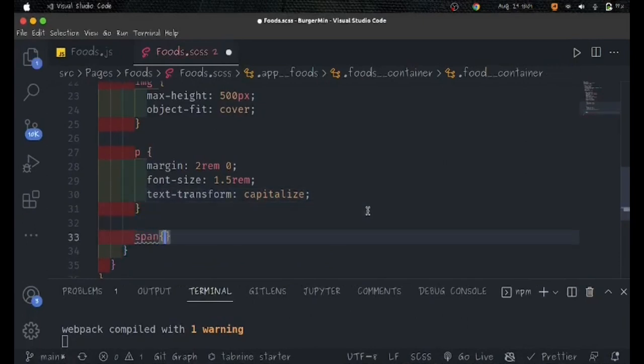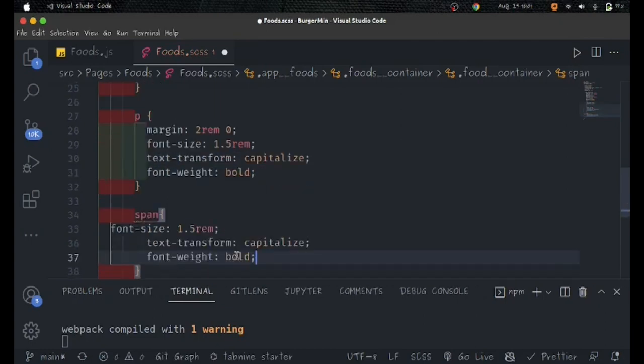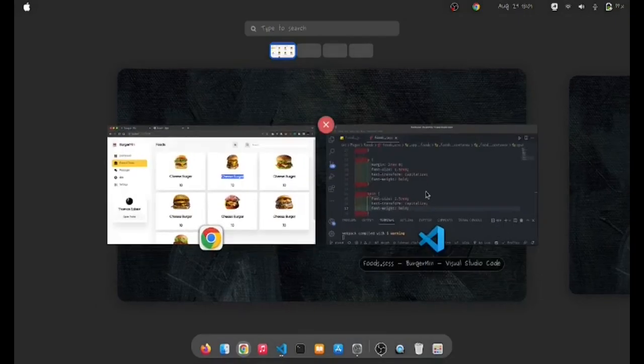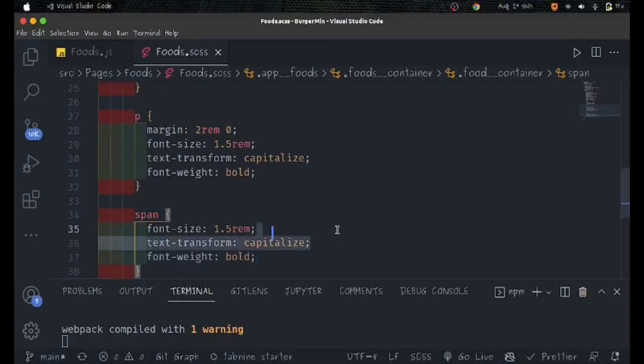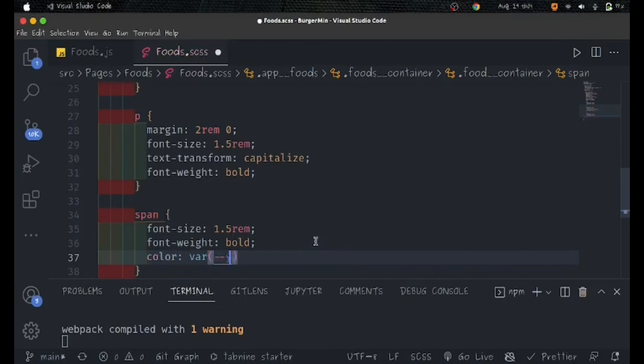Also going to take the span that is within it. Taking the span inside of here, let's give this one a font weight of bold, so that I can just copy this one, give it the same styles, but this one I want to remove this and give it a color of yellow.